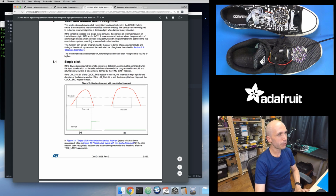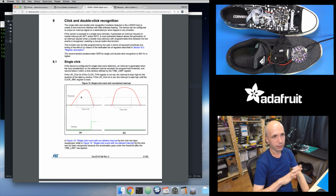So this click and double click recognition section goes into the details about how this works. Basically, I'm going to use the single click detection. What you do is you set a threshold, like I was mentioning before. Then when it sees an acceleration on any of its axes, the X, Y, Z, the three axes, go above that threshold, so this is the red line, imagine this is one of the axes, it goes above the threshold, and then it has to go back down below the threshold within this window of time. So when it sees something like this on the left-hand side, the click detection says, that's a click, I've seen a single click, and it can notify your Python code.